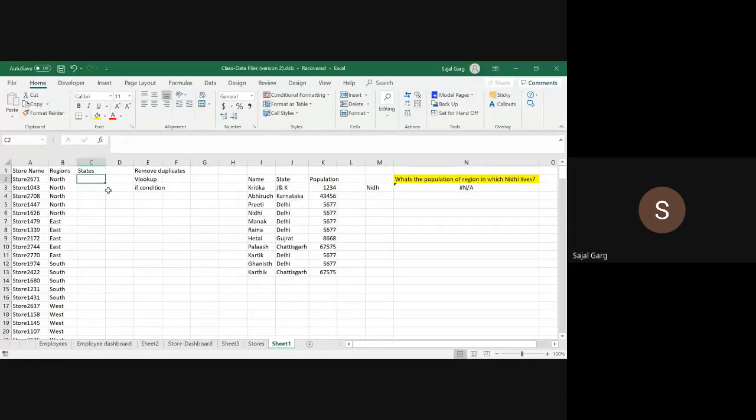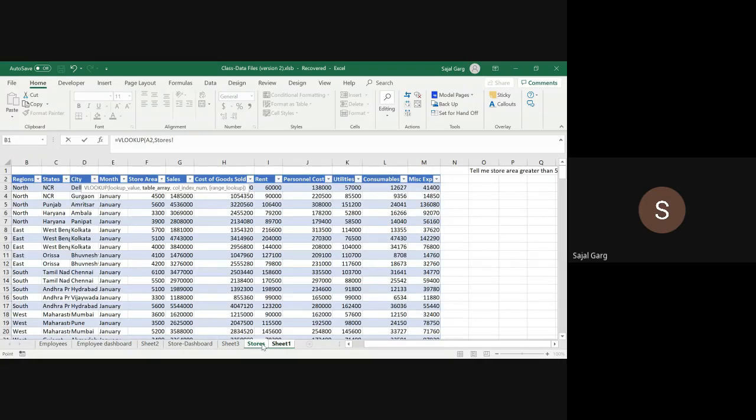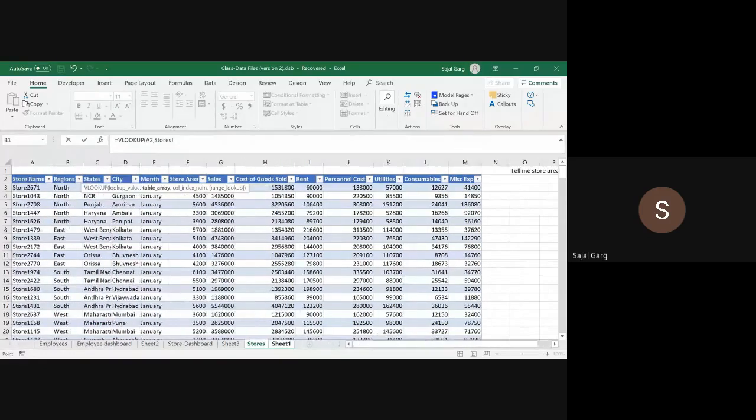Just see, equal to VLOOKUP. You have to search this particular value, so you will use this value, then add comma. Then go to the stores sheet. Since you have to find out the state, you will go to store name, region, state.